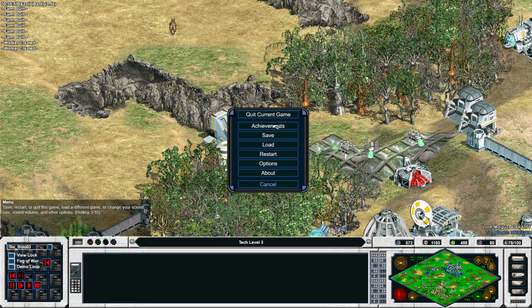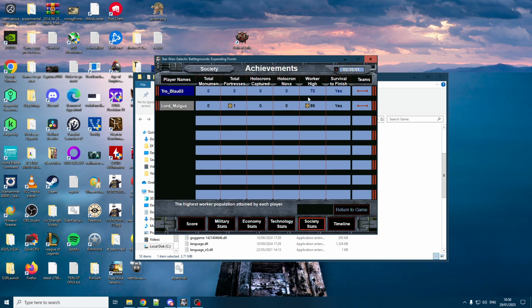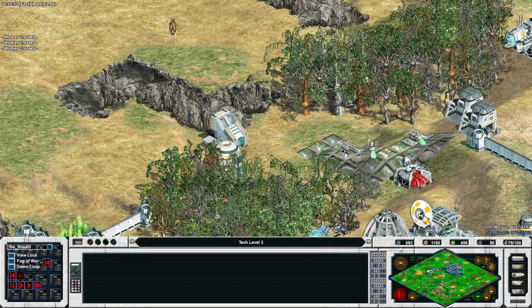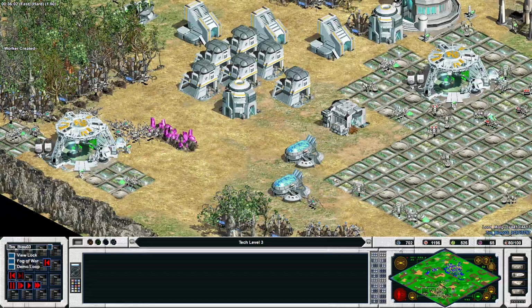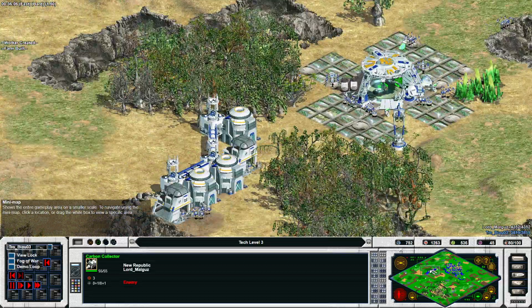I think if we take a look, he's going to be really ahead in terms of the workers. 16 workers. I'm actually impressed that Troubler has managed to catch up a little bit there. He did seem to go a very long time without the second command center. I suppose he maybe killed some workers.